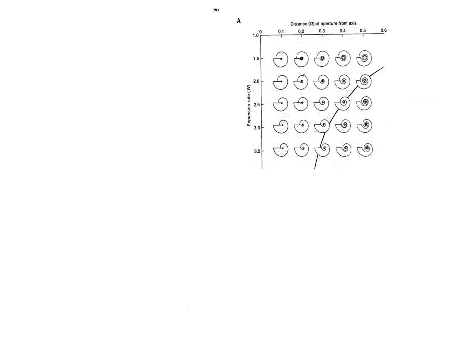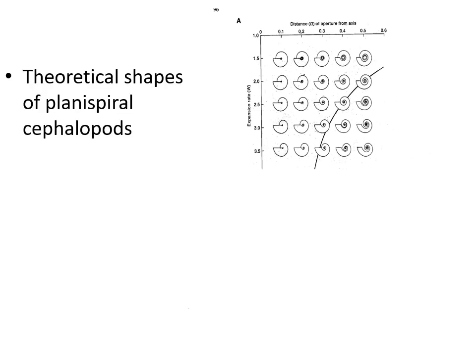So here's another way of looking at it, but we're going to focus a little bit more on a particular group of mollusks. Let's just look at planospiral, the flat spirals that we see in cephalopods, so our ammonites and nautiloids. What ways can we actually coil a shell in a planospiral form? Well, we have expansion here, and then we have the distance of the aperture and axis. So notice when we get down here, we have a shell that is coiled openly like this.